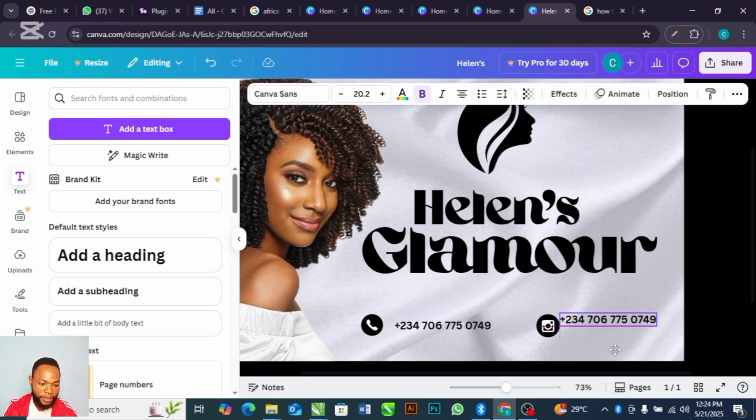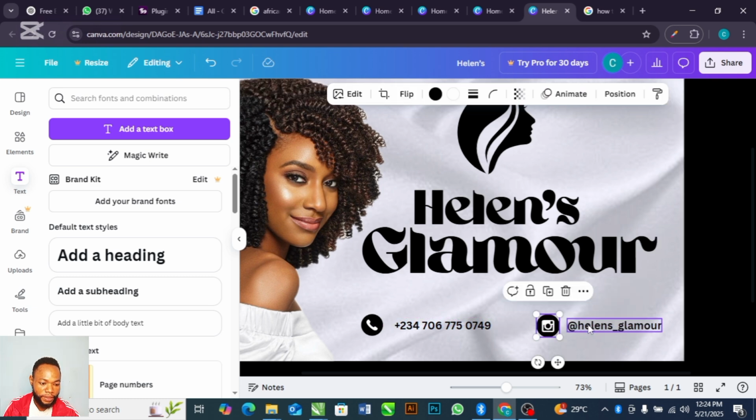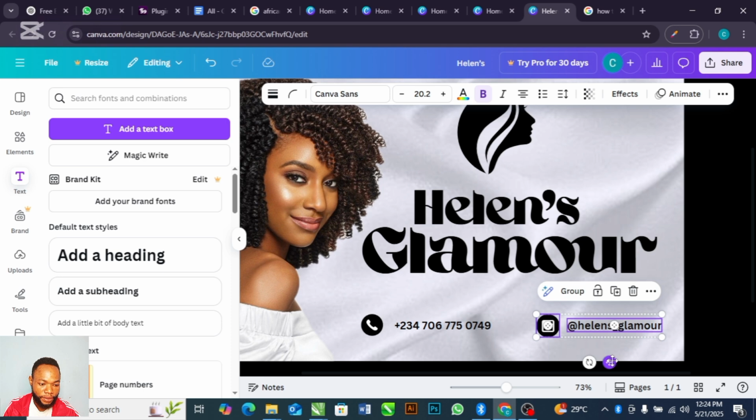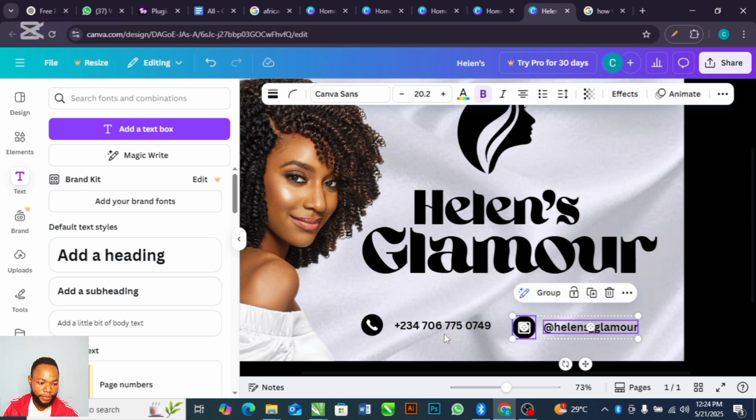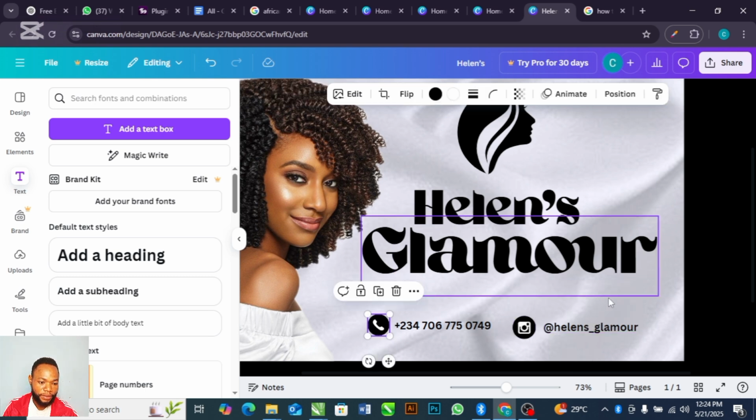I'm going to replace that text. So I'm going to use Helens underscore glamour. So this should be maybe the ads sign because this is Instagram. So let's place this here, Helen's glamour. So let's fix this to align very well. All right, let's adjust it to align very well.